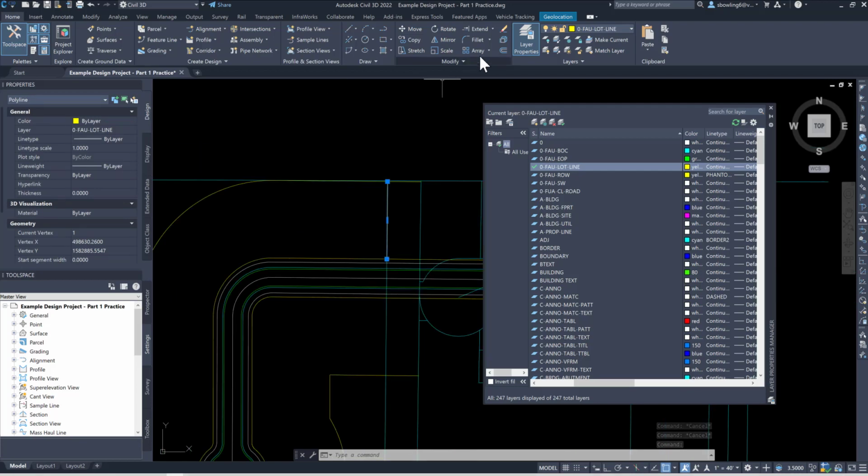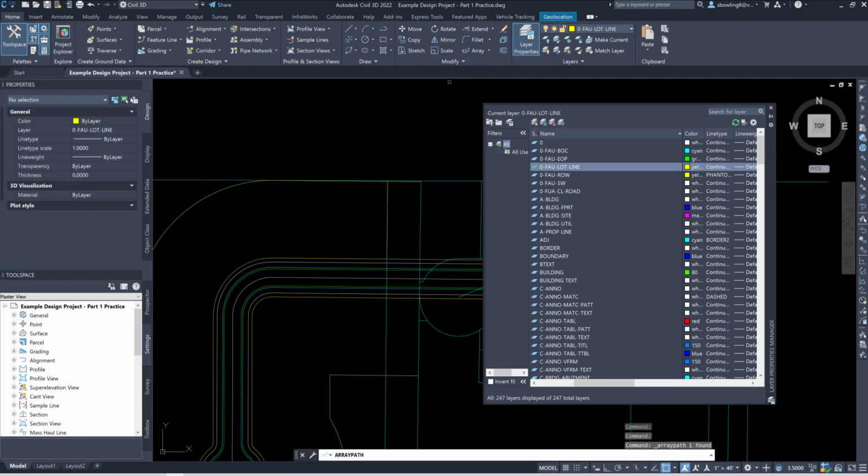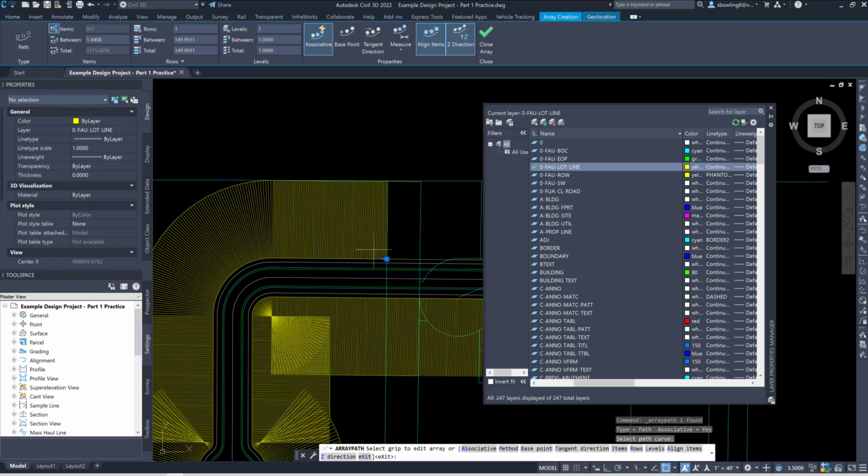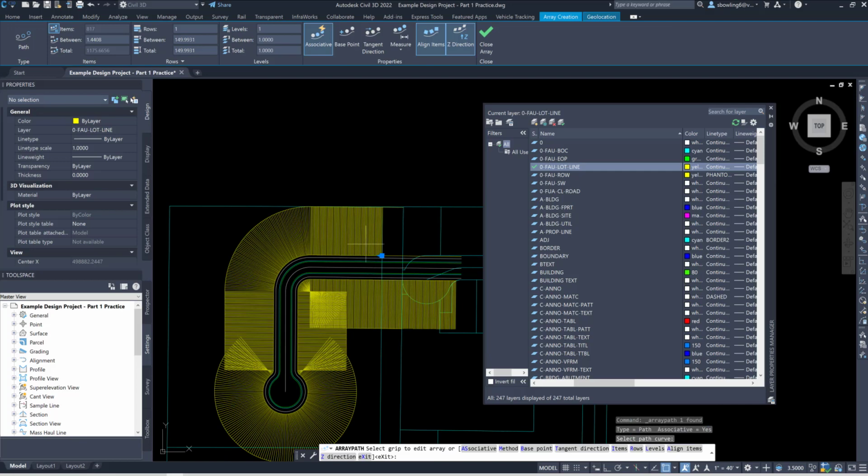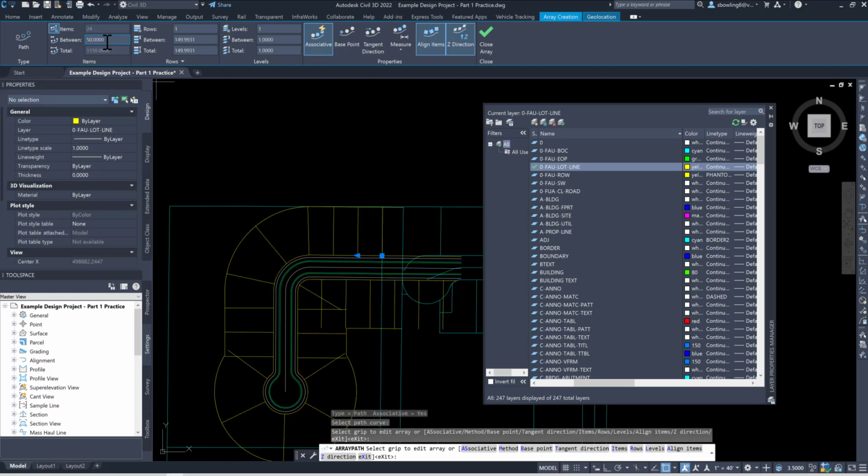So up here is my array. Make sure you pull this down and click on path. Now it says select the path you want to array about. I'm going to array it about that line. Okay, so that's way not right. We know that this has to be 50 feet. So I'm going to come up here. It automatically pulls up these contextual tabs, and I'm going to say in between, and I'm going to type in 50. There is my 50 ones.